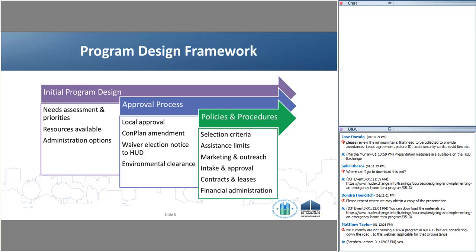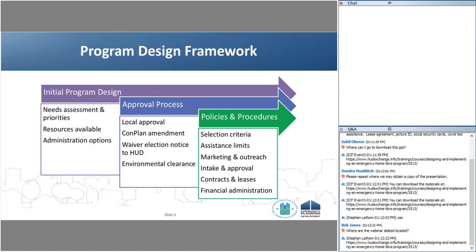When HUD first made available the waivers to facilitate the use of HOME for emergency TBRA, PJs across the country began to look at TBRA, and some of you jumped into the opportunity to provide the emergency assistance, which was sorely needed. However, as we've seen some of the other stimulus and emergency response efforts come online, the rush to provide funds can result in some problems if you don't have things adequately planned.